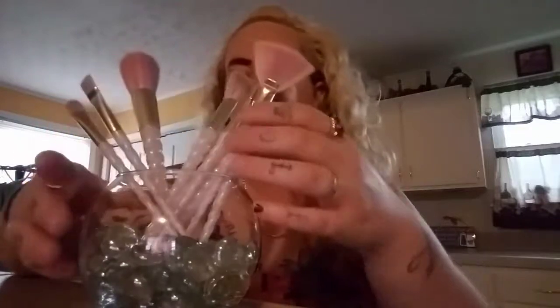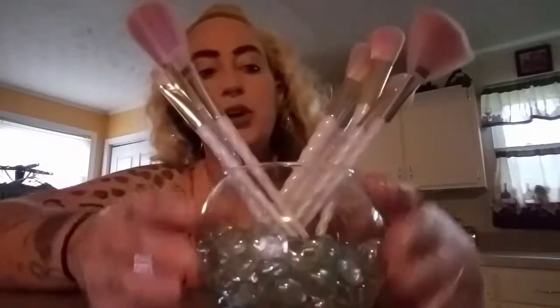Plus, you could do something cute like this. If you're somebody who is still on a budget, what I did was I made my own personal vase specifically for these brushes just so I can display them, because they're cute and that's the whole point of what I really wanted to do with them. That's another thing you can do if you don't think these are good quality brushes and you're not happy with them for $11: just go to Dollar Tree. You can get a $2 base and a whole pack of these little things, and you can just stick your makeup brushes in here and display them. That's pretty much all that I'm going to be doing, just so if people come over, they can look at my brushes. And these ones will stand out just because they're unicorn brushes.